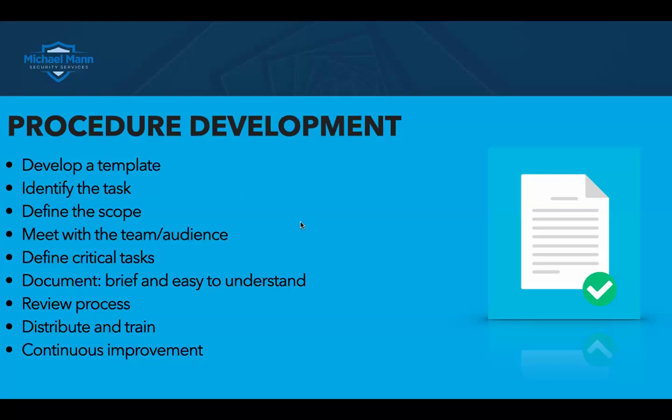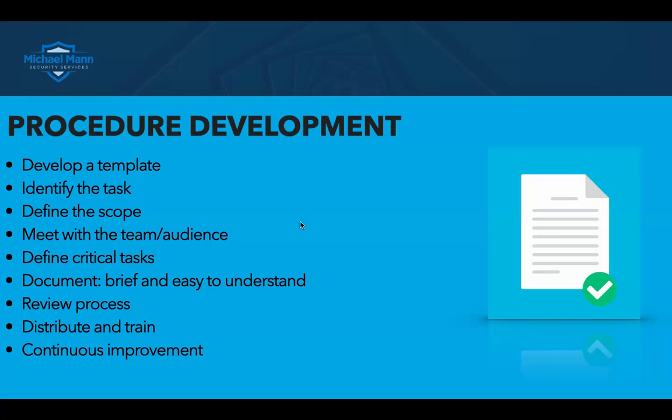Now, here is how we develop an SOP. So you don't have to repeat this process over and over as you start to write SOPs, number one, develop a template that you can use for all of your SOPs. So there's a template there, and you're either cutting and pasting or putting the information in this template every time, so it's going to save you a whole lot of time.